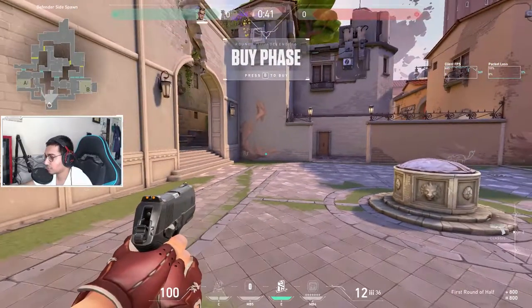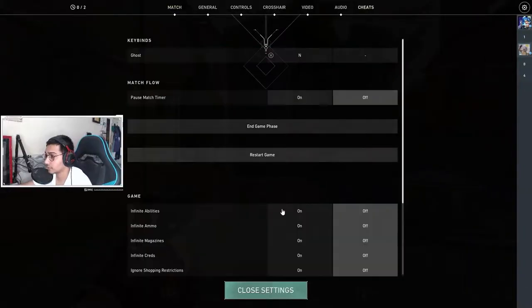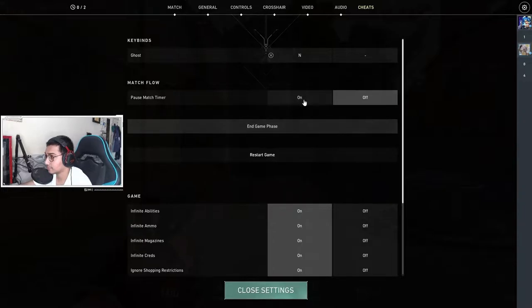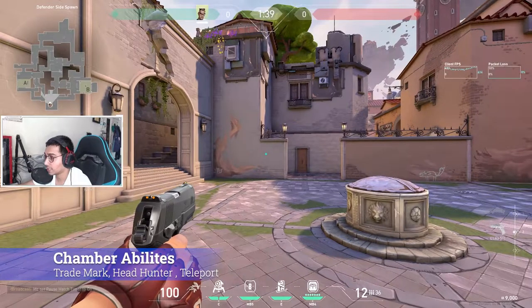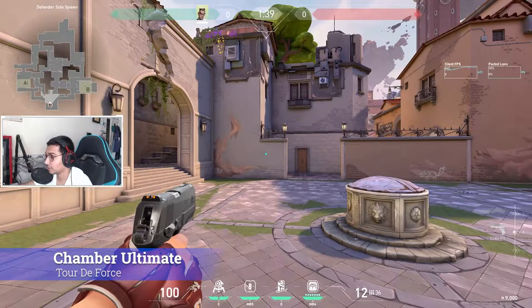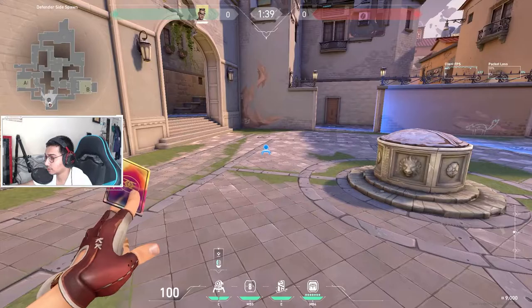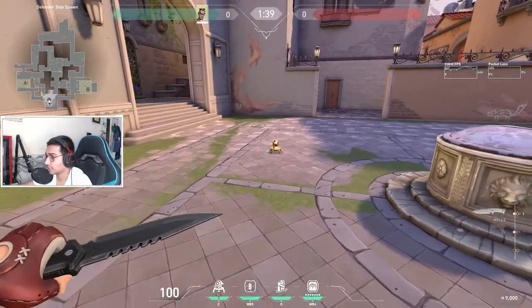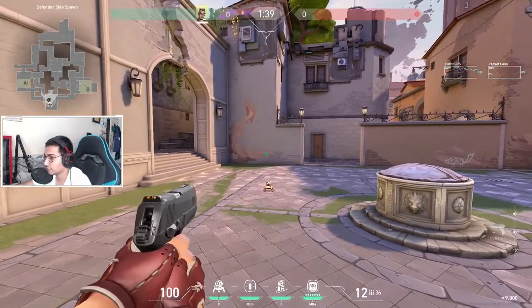So let's talk about Chamber's abilities and ultimate. He has three abilities: Trademark, Headhunter, and Rendezvous teleporter, and he has the ultimate Tour de Force. If we put down the Trademark and enemies come into its radius, they will slow down and you can easily frag them.